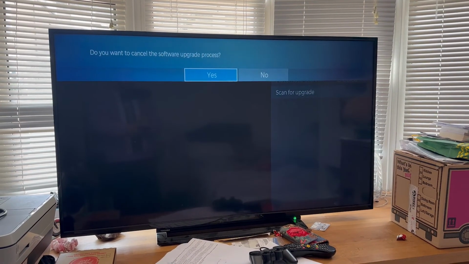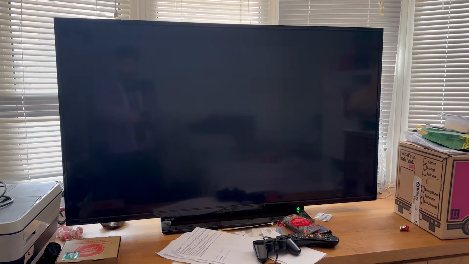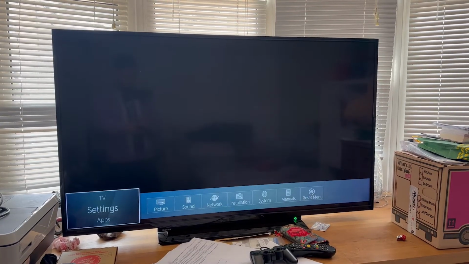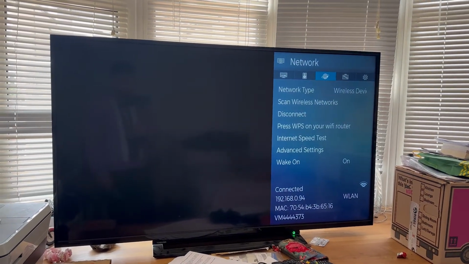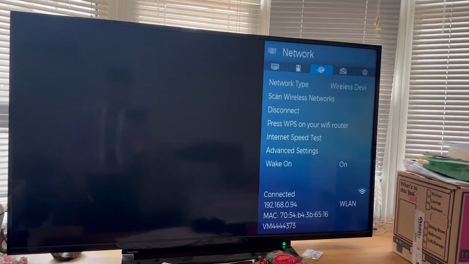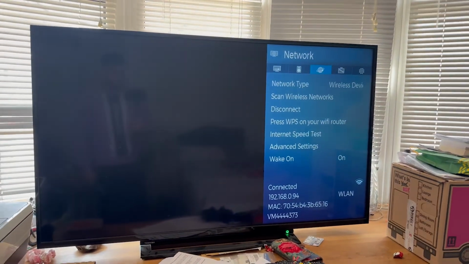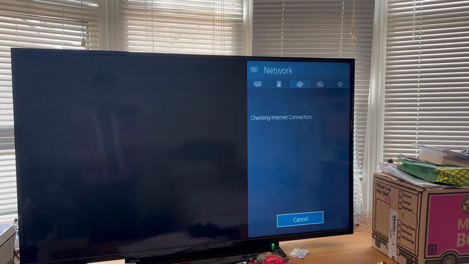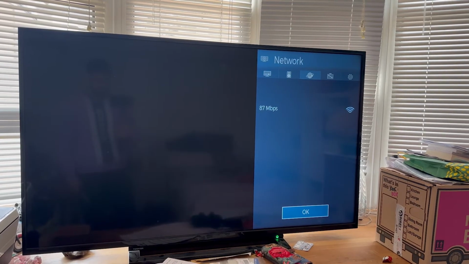Otherwise, what we're going to do is we're going to press the home button on your TV remote again, use the arrow keys to come back over to settings, and then we're going to use the right arrow key to come down to network. Now from here, you just need to ensure that you have a stable internet connection. So you can see at the bottom here that my internet is connected. There's the connected message at the bottom, and we can also come down to this internet speed test and select this, and this is just going to check your internet connection to ensure we have a stable and fast connection.